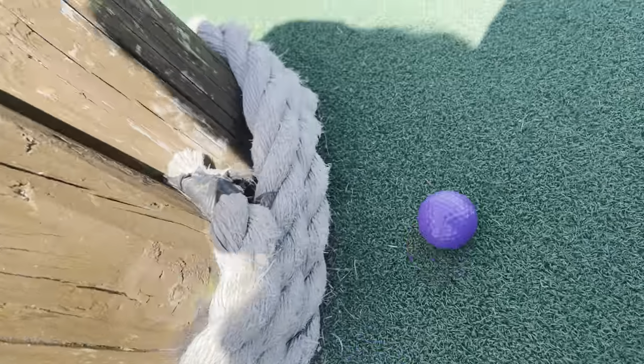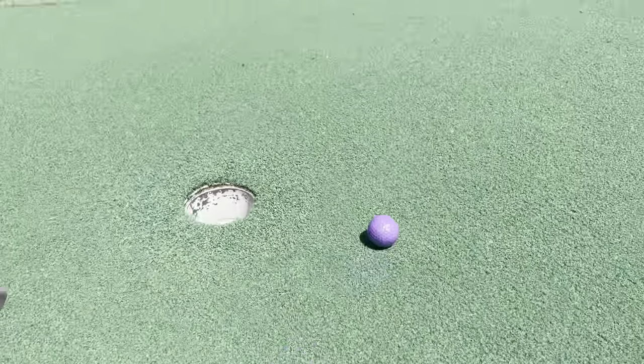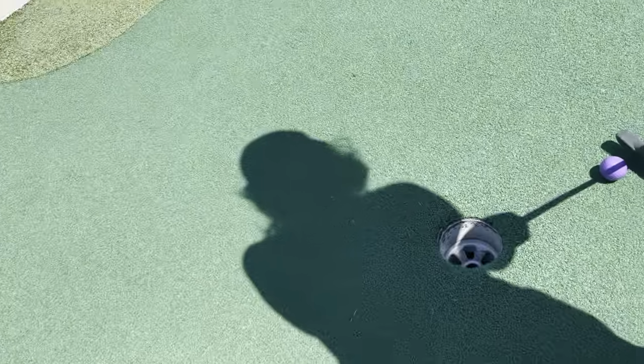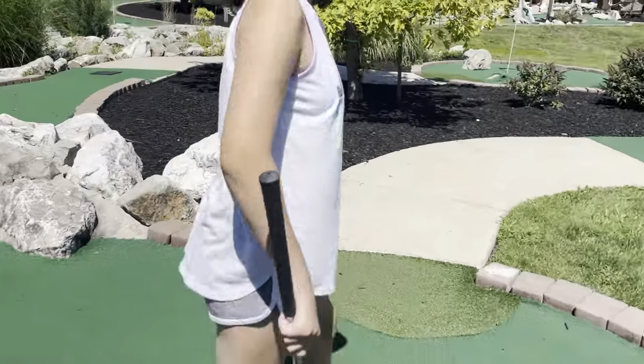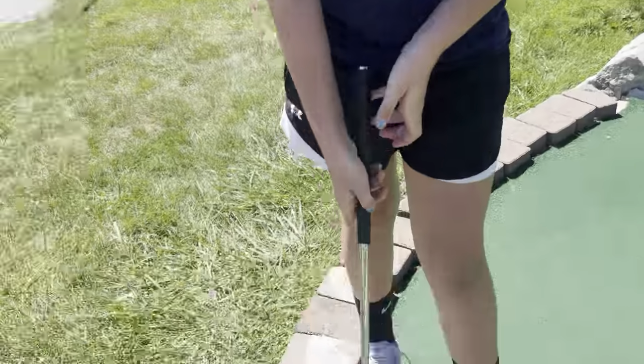But she's rolling back. Okay. Let's go ahead and put it in. Let's see if I can put it in for three. Three. Not bad. Taylor, Homie's gonna take back over the camera.